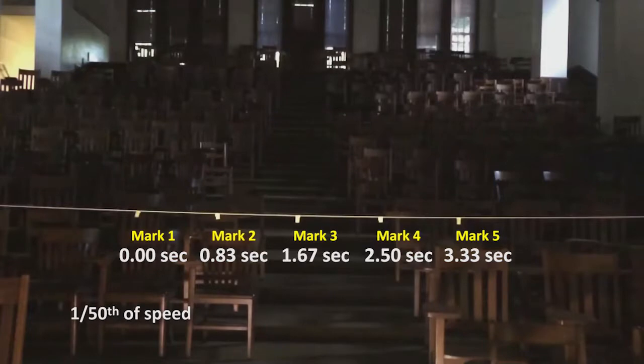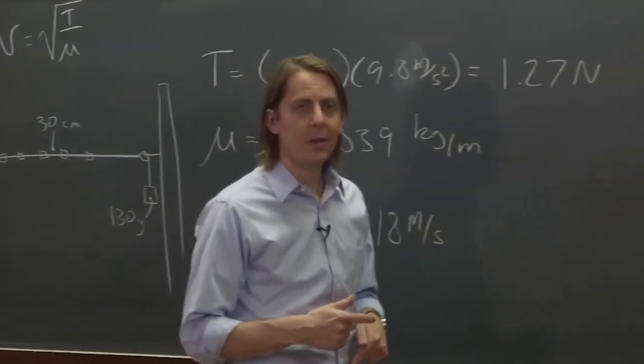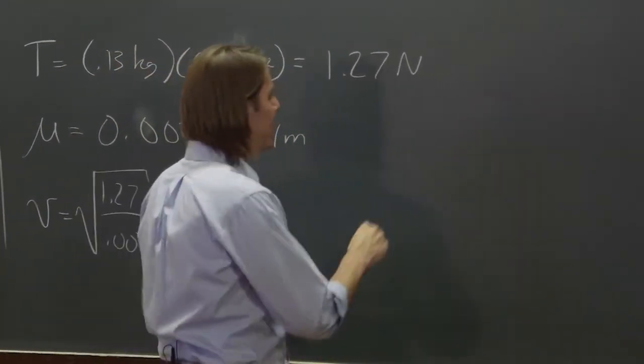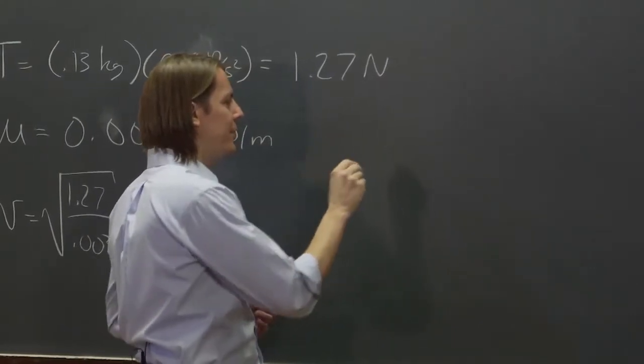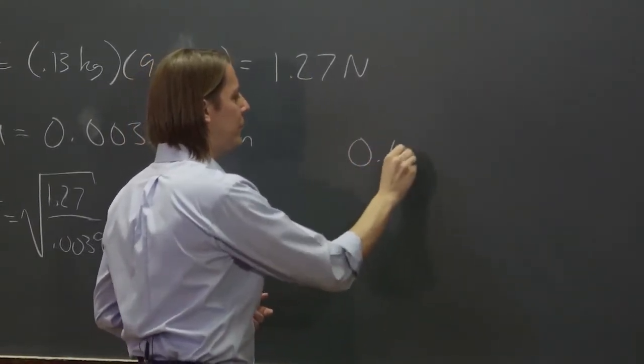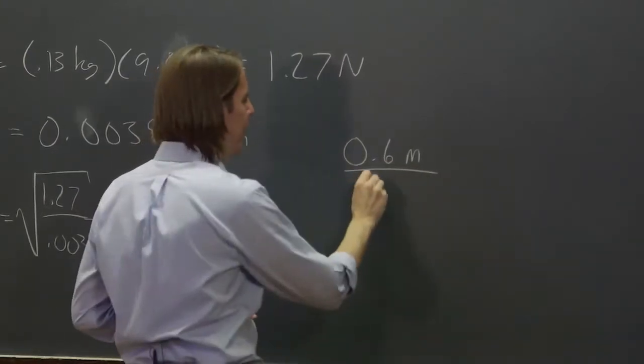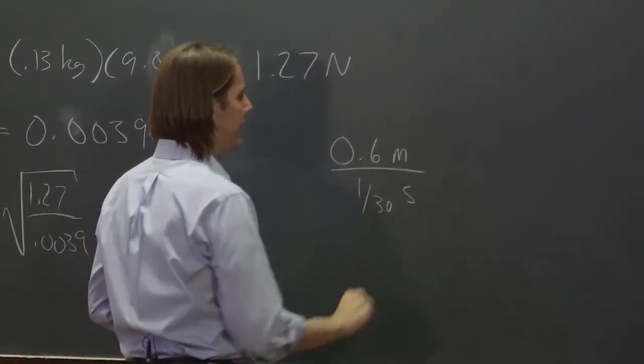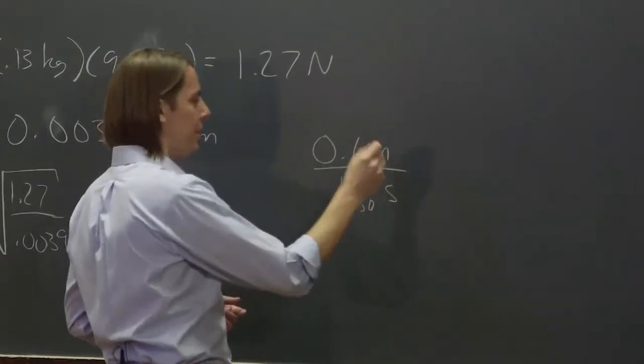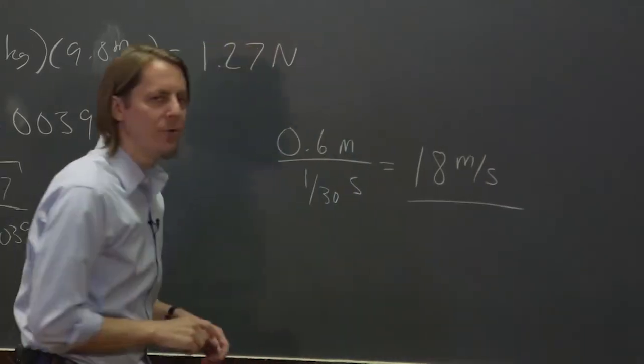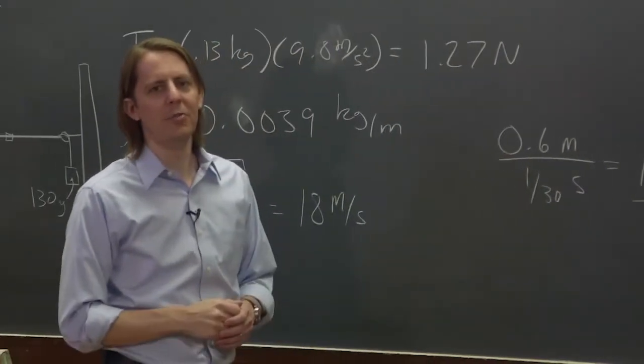If you want to do that, do it now, because I'm about to give you the answer. I have looked at it with a different camera watching it at 30 frames per second. It went past two flags, almost exactly two flags, so 0.6 meters, 60 centimeters, and it did that in one frame. One frame was 1/30th of a second. So I got 30 times 0.6. Sure enough, I got 18 meters per second. Definitely see if you get the same thing watching the slow-mo video.